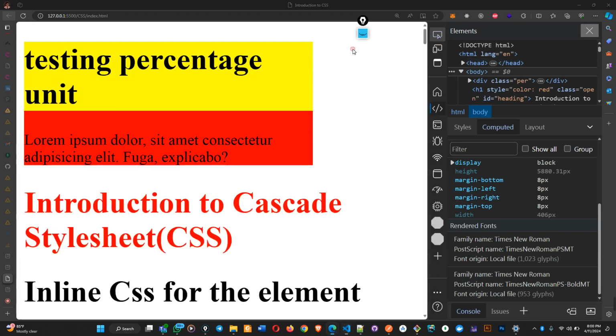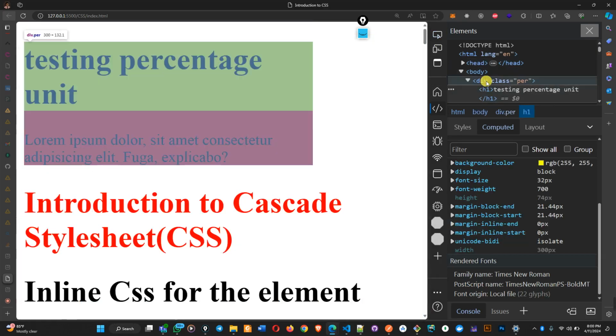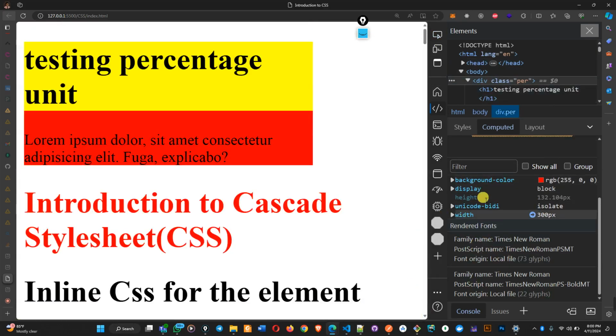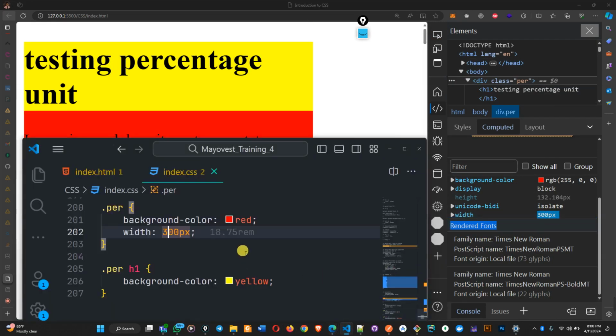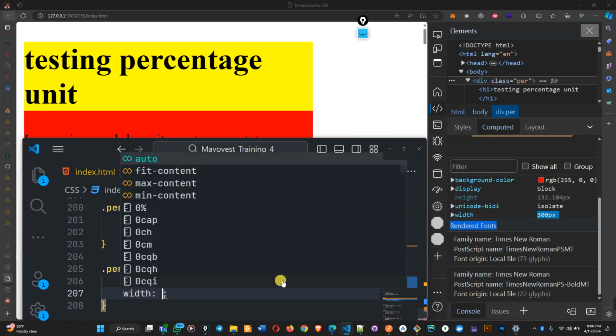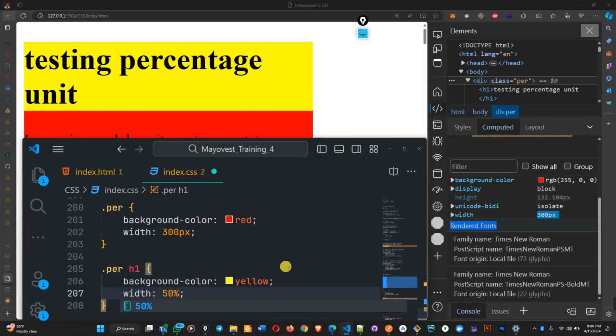So if I inspect this element, this div, and look at the width, as you can see, it stays 300. Whatever I use beside pixels, that's what the browser will use, and it doesn't change. But right now, I want to use other units with the child. The parent has a width of 300 pixels, but now I want the child to have a width of 50% here. So how does percentage work? Look at the parent.